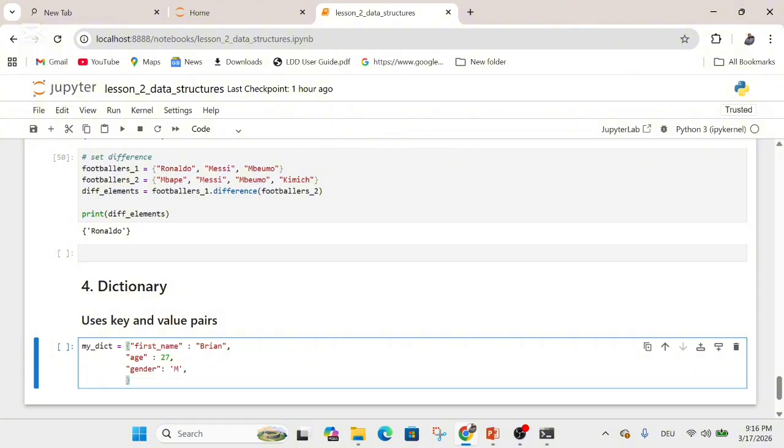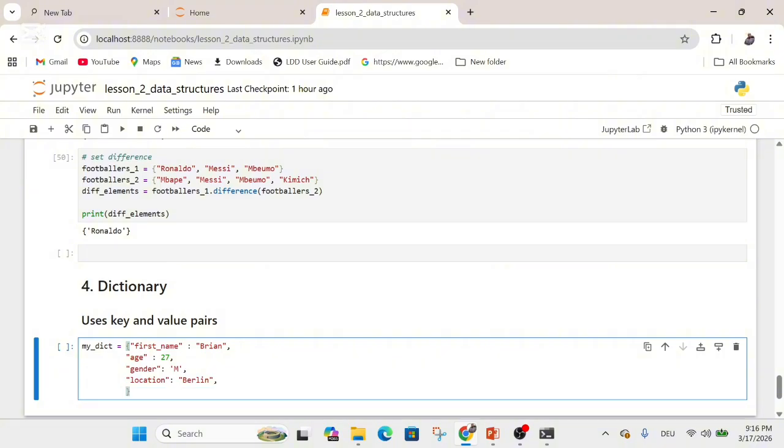So then let's say location, let's say Berlin. Let's say is he in tech. Let's say tech, it is true.